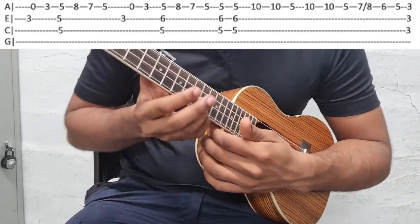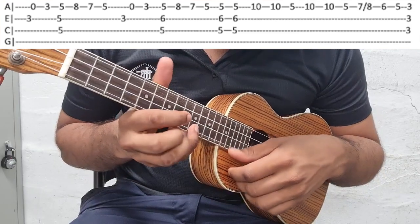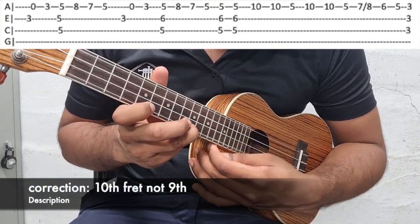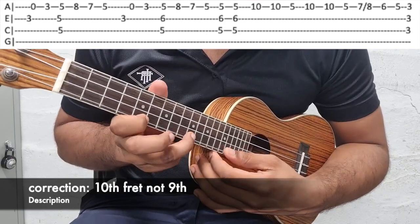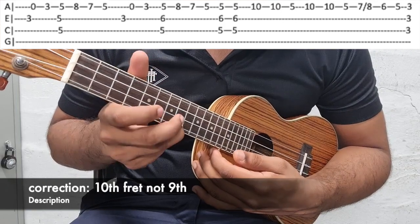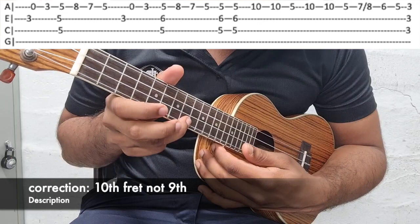And then now we play with the melody. Okay, it starts on the 9th fret. 9, 9, 5, 9, 9, 5. Then you go on 7. 7 slide to 8. 9, 9, 5, 9, 9, 5. 7 slide to 8.